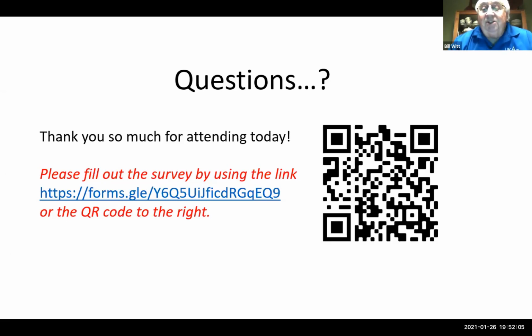But the foxtail needs to be really small. The label says 4 inches or smaller, and 1 or 2 inches is much better. And so you have to be out in the fields looking for it. Look in bare spots to start with. That's where you'll see it first. And once you see it getting to about 1 inch, now is the time to go spray the Plateau. And I'll add that that's based on recent research with Dr. Witt. So you may not see that Plateau application in some of the publications. And Bill, you said that 4 to 6 ounces per acre is how much to use, right?